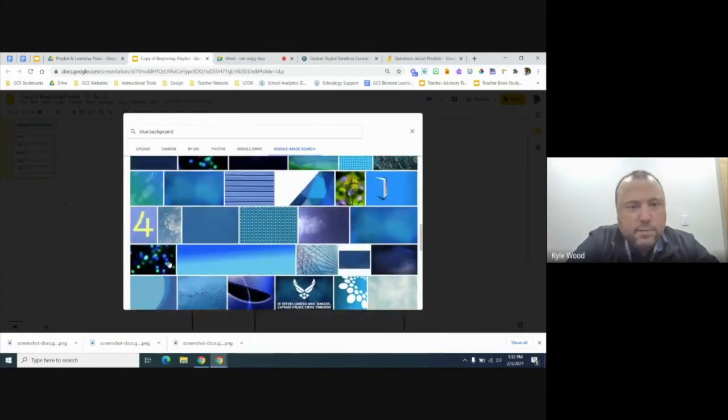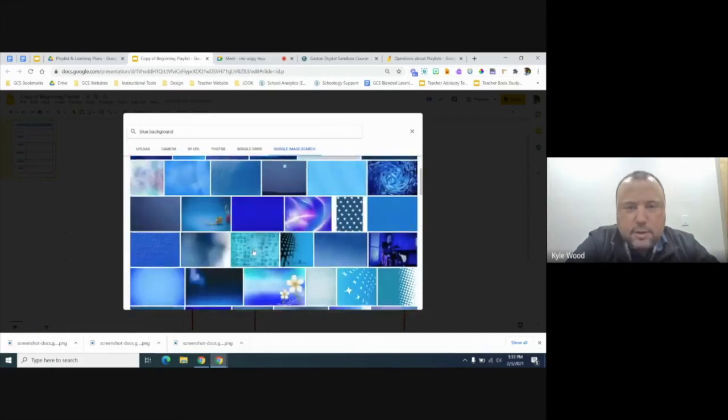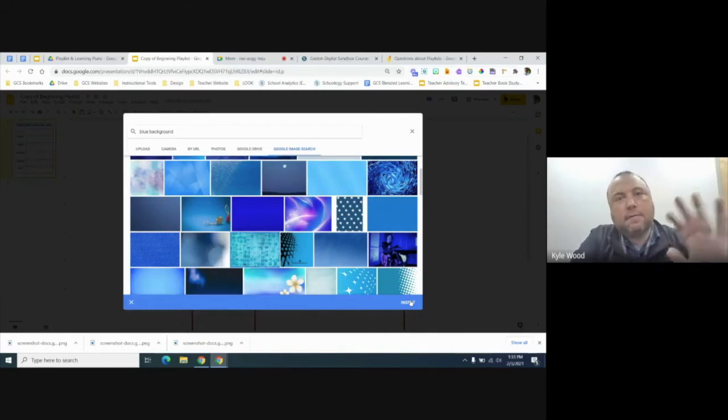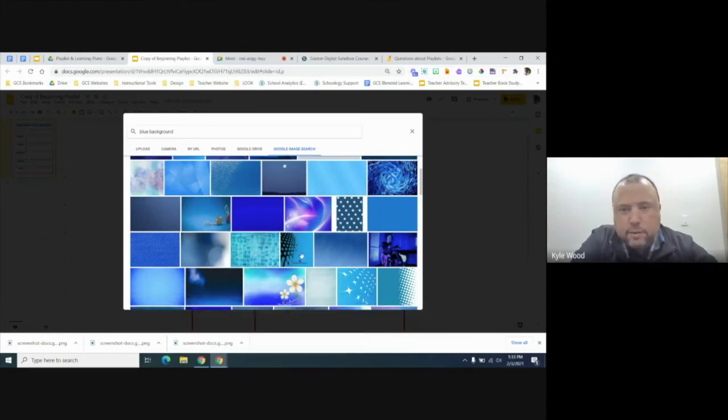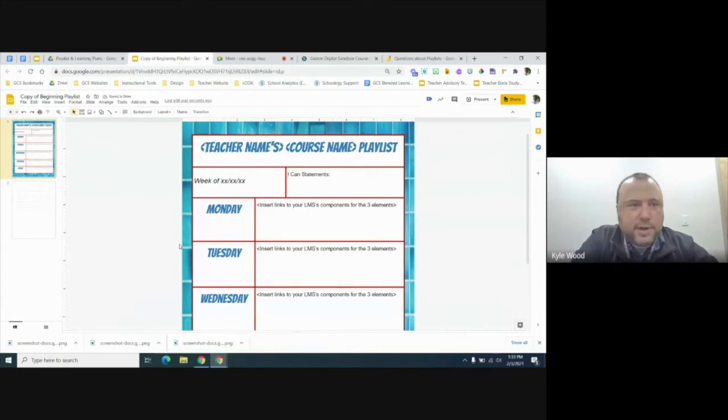Some of these will not work because they just won't make sense. But remember, we made the table have a white background so that it's going to cover up most of it. So we're really just looking for a cool border. So I'm going to go with this one. I don't know if it's going to work well or not, but it's easy to change. So I'm just going to click on it and click insert. And then I'm going to click done. That's kind of tragic, but I'm going to roll with it for now. That is not pretty. Okay, so that's the basics of the background, and that's it, okay?